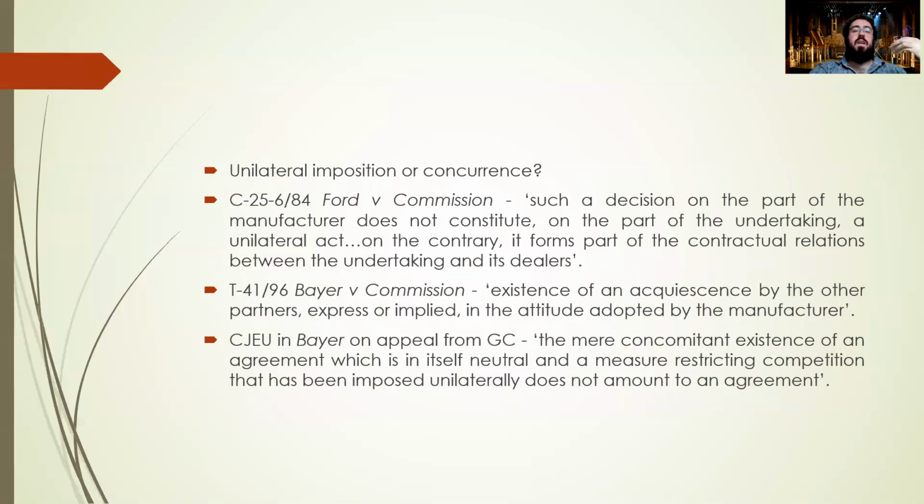And as we look at this, there has to be the concurrence of two wills. You can't unilaterally impose a decision on a smaller company. They have to agree to it, whether it's reluctant agreement or they're agreeing to it because they have no other choice. But they can't be forced into that situation.